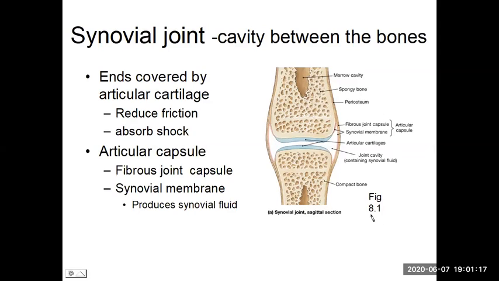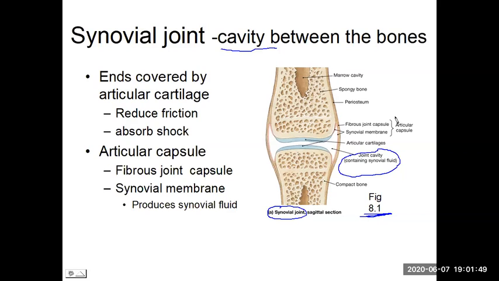So we're back to referencing this figure, you notice. This is showing the structure of a synovial joint, but it matches to the flexibility of a diarthrosis joint. So again, the major traits are it has this open cavity between the bones. So since there's not a direct fusion between the different elements, that allows for much more flexibility.